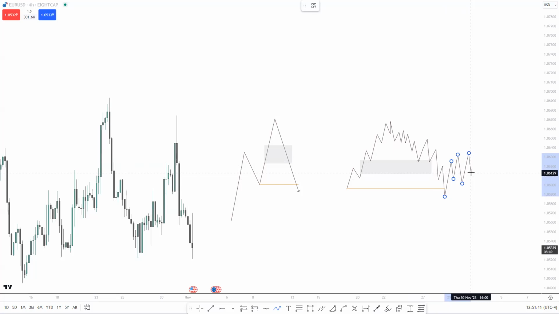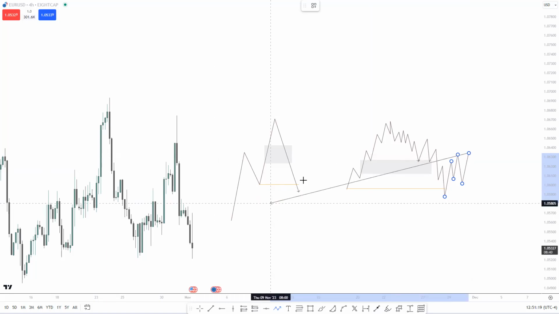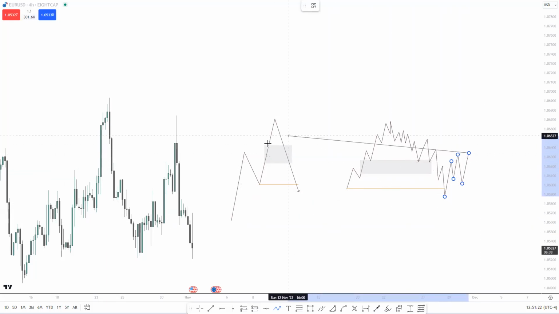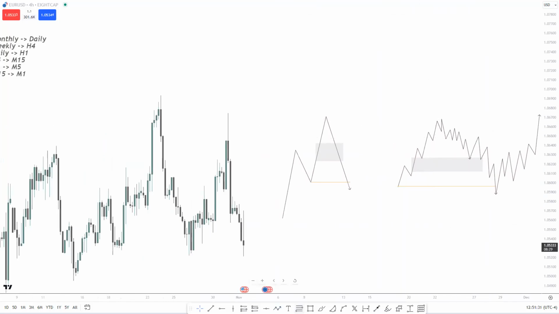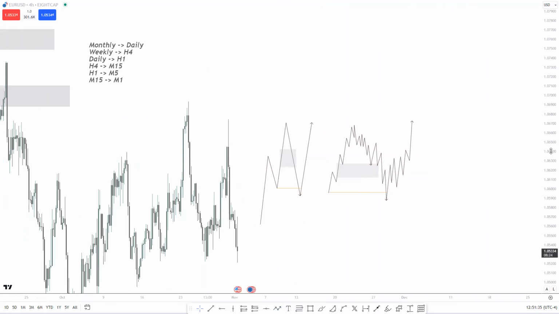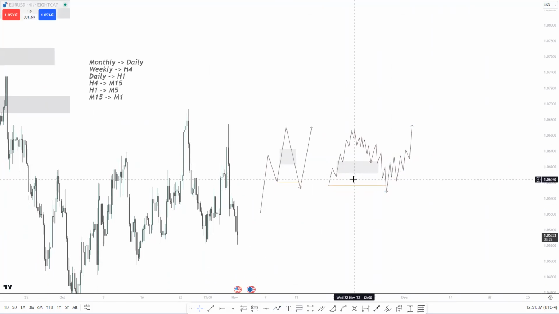So if you are waiting for quality, and you are not focused on quantity, then I do recommend waiting for this very high probable setup. But if not, it also works. Okay, so if something like this happens on the lower time frame, and it breaks higher, then you should expect a run to this high again. Okay, so this is basically top-down analysis. It's literally this. There's nothing fancy in this top-down analysis.